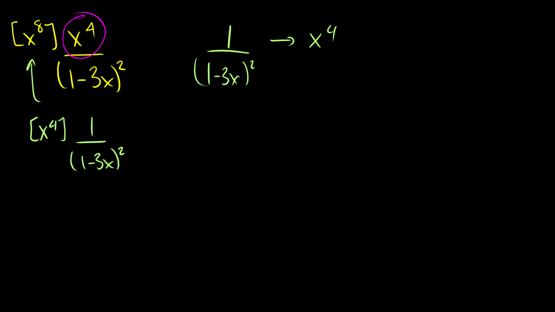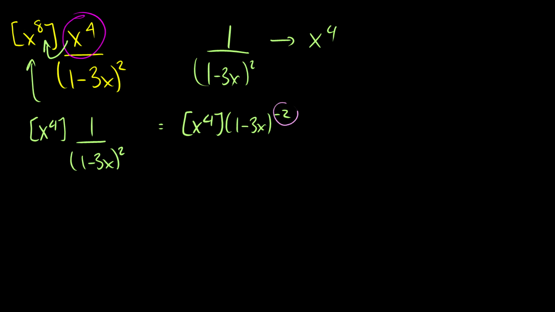Well, think of it as saying, every term is going to be shifted over by x to the 4. So we're multiplying the whole function by x to the 4. So why don't we just put that x to the 4 back into x to the 8 and see what we have left? So that's what we did. Now we want the 4th coefficient of 1 over 1 minus 3x squared. Well, again, we can rewrite this a little bit nicer. So this is going to be 1 minus 3x to the negative 2.